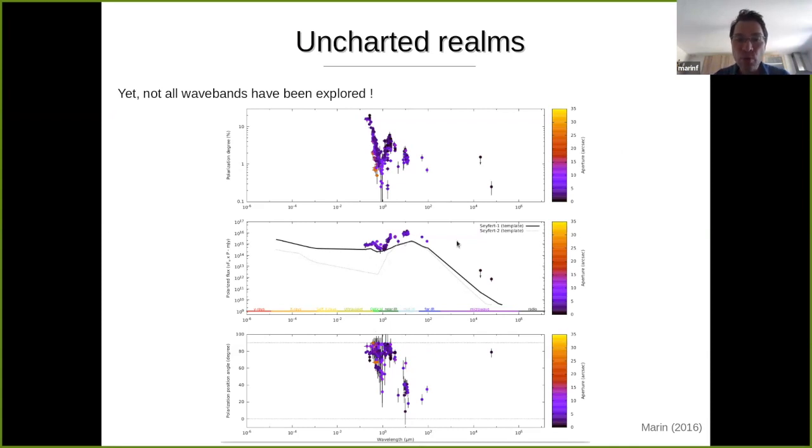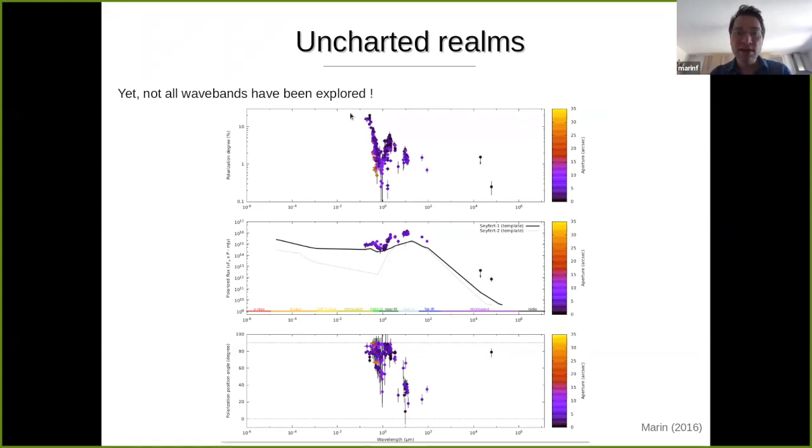And as you can see, we have probed this source, bright and nearby, radio quiet, from the UV to basically the radio. We have gaps because it's not very bright in radio, so we have very little points. For radio loud objects, we have many more points, but they are highly variable in time because of synchrotron emission. But what is striking is that the high energy band is completely empty of measurement. And this is the most observed AGN ever in polarization. All the other sources have far fewer measurement points.